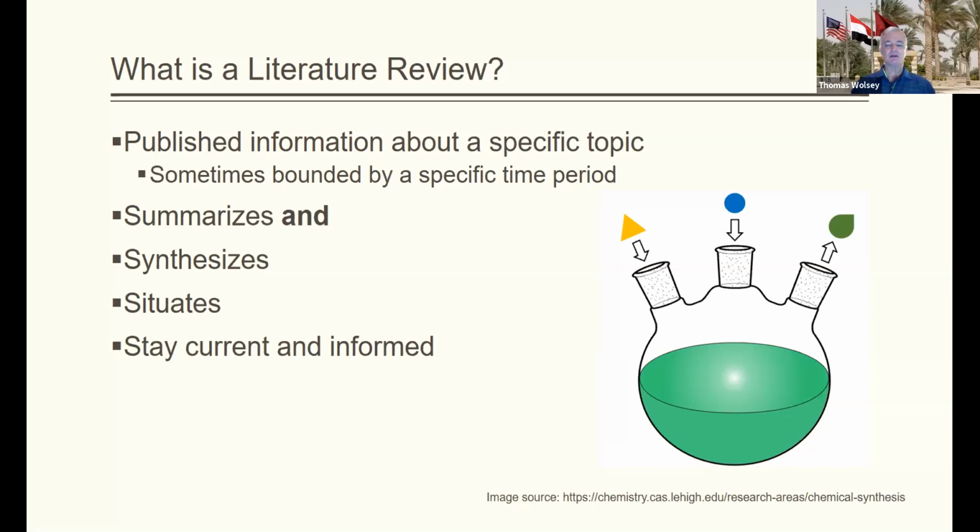One of the things about a literature review is that it summarizes the literature that you have decided is appropriate to include. However, it's not just a summary of the individual studies. You have to characterize those studies and weave them all together. And we're going to talk about that in a couple of minutes here. It also synthesizes those studies, and that's the key attribute.